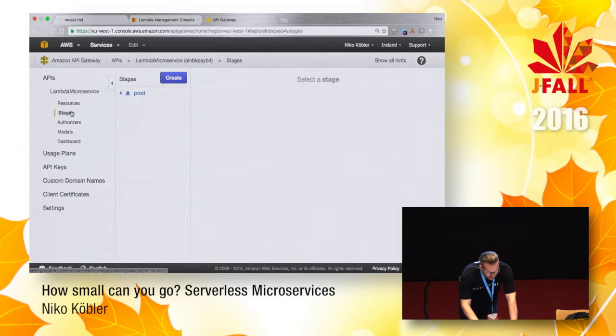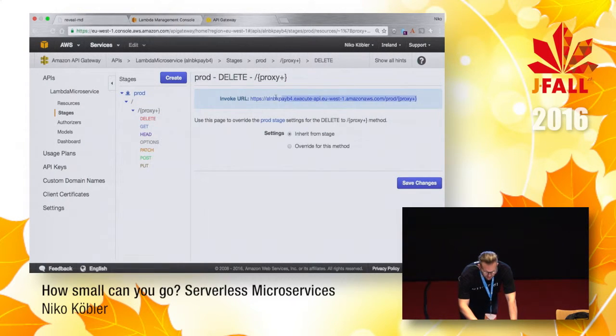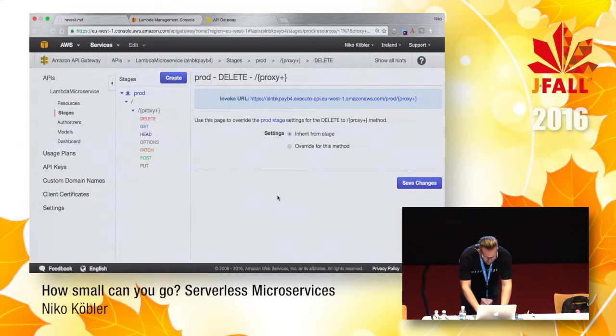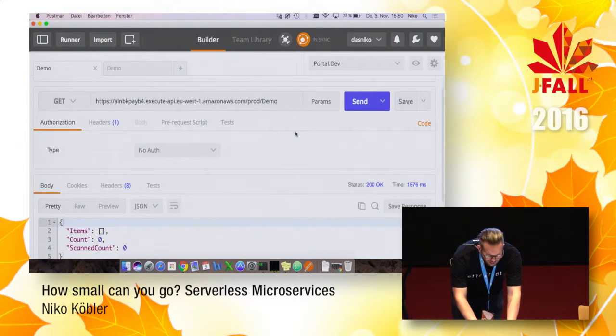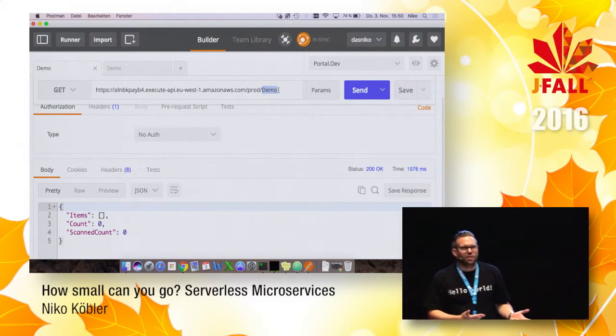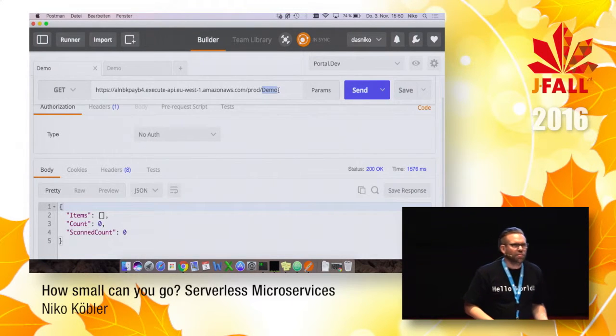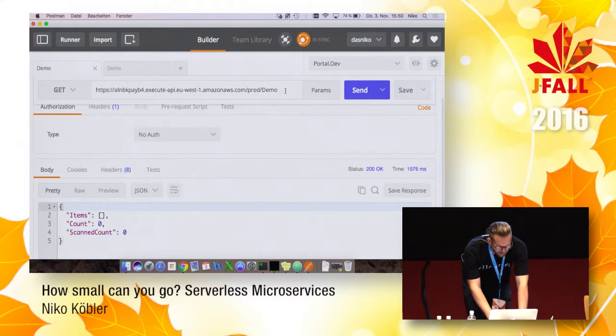And then if we go to the stages where it's deployed, I have just a prod environment. I can get the URL from the system where it's deployed, where I can talk to this API. And then I start my Postman to run the requests. The last part in this example is just stating the table name of the Dynamo database. So we try to get all the entries in this demo table of DynamoDB.